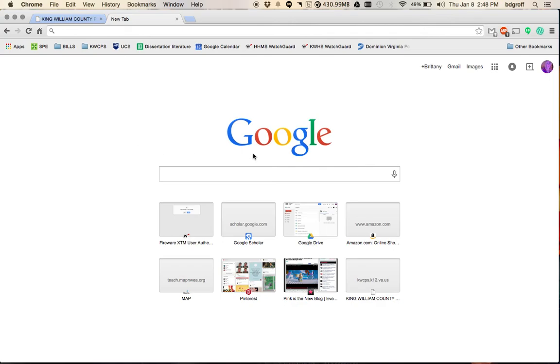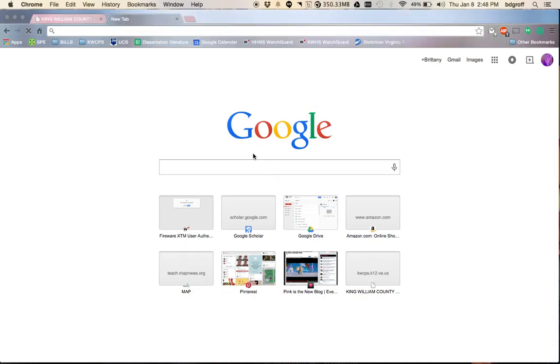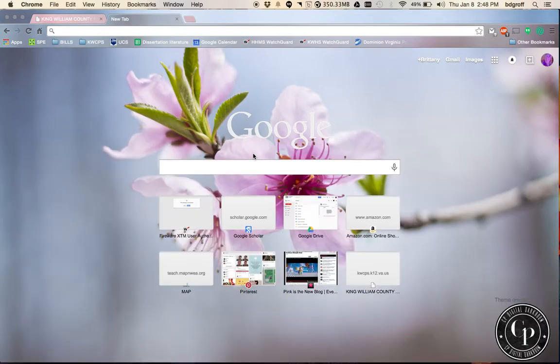Now what's important about this is that everything's going to be synced between all the different computers that I'm signed in on. So my laptop here that I'm working on, my PC at work, my iPad even, all of it looks the same. As you can see, that just happened all by itself. I didn't touch anything. I have a theme selected for my Google Chrome, and so it just realized, oh, it's you, and it threw the theme there without me even doing anything. So that's one of the reasons why signing in is a good idea.